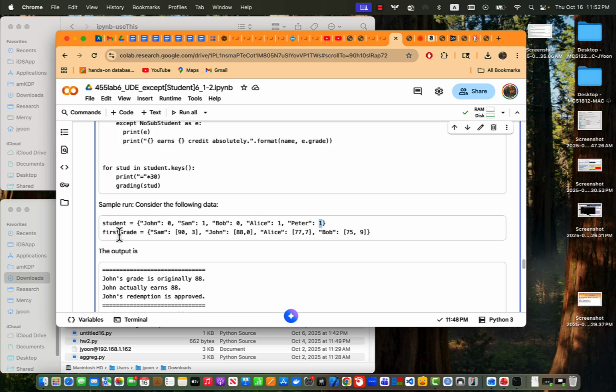And then the initial grade for Sam is 90, but he has a 3-day late submission. John's grade as is, without considering late submission, is 88 points, on time submission. Alice received 77, but 7 days late submission. Bob, 75 points, but 9 days late submission.